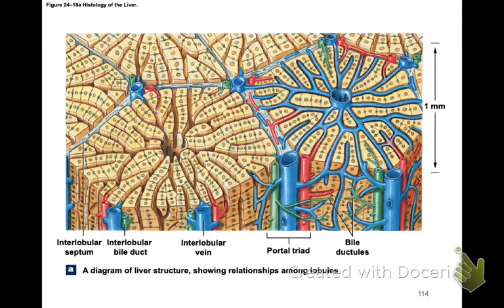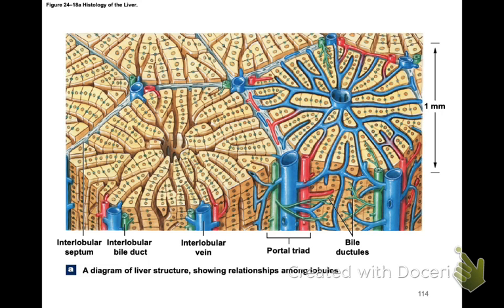Here you can see a couple of lobules. Let's look at the fluids being drained or supplied. In red, you have a branch of the hepatic artery. In blue, a branch of the hepatic vein. In green, you have a bile duct. So starting at a portal triad, let's look at the lobule on the right, move towards the middle, and there you see what we call a central vein, and that's where the blood gets drained.